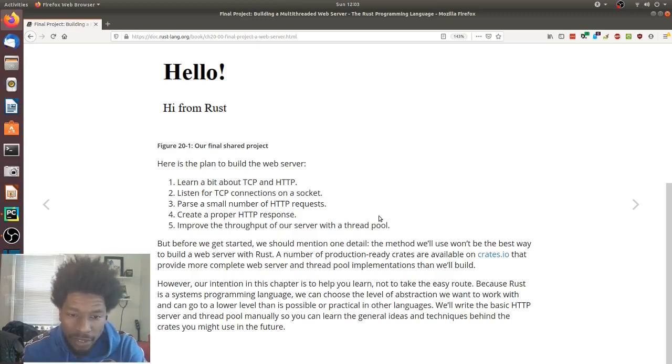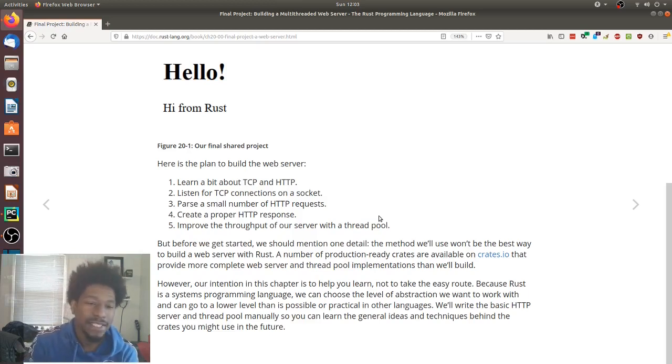But before we get started, we should mention one detail. The method we'll use won't be the best way to build a web server with Rust. A number of production-ready crates are available on crates.io that provide more complete web server and thread pool implementations than we'll build. However, our intention in this chapter is to help you learn, not to take the easy route.